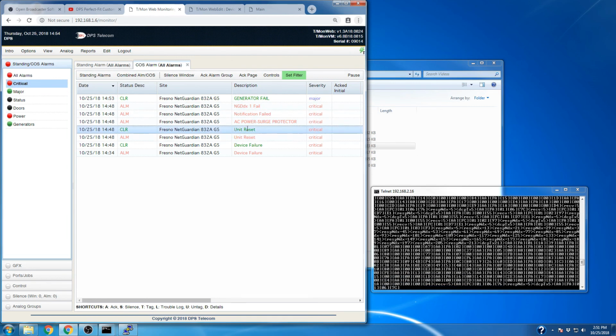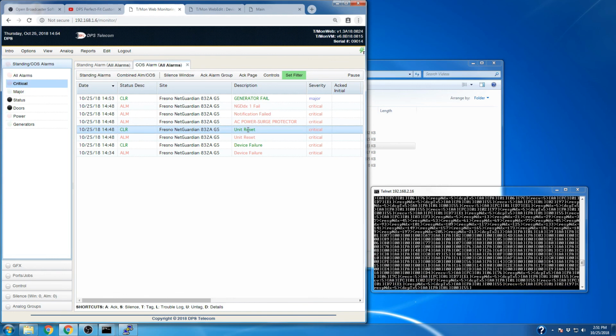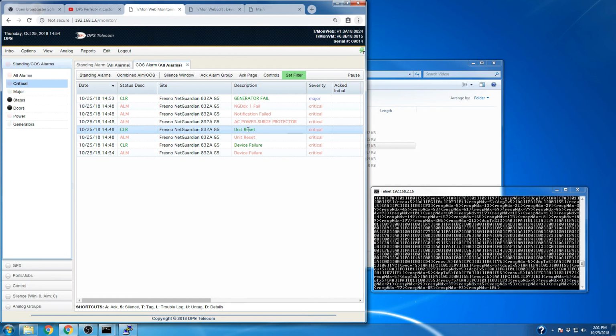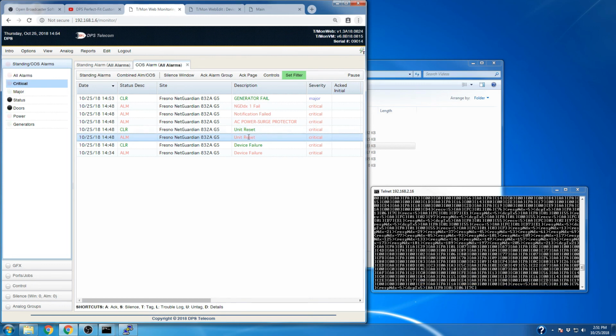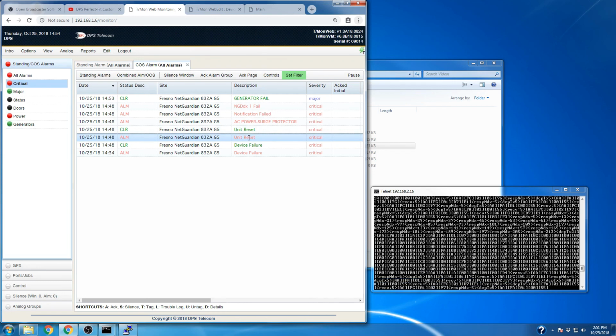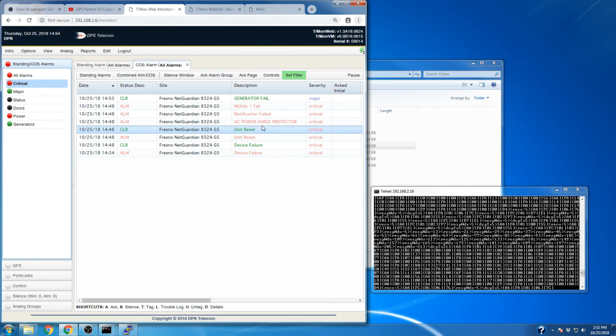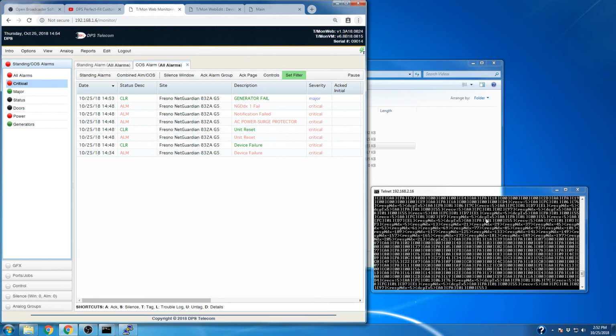And so, again, there's a variety of reasons a NetGuardian may not be responding to a Tmon. And so if it is not configured with the correct unit ID, then you would expect to see a device failure like that. Okay, so I do want to show you one other situation that can cause a device failure alarm like that, that is a little bit different than what we did before. And it'll actually show the usefulness of this debug as well.